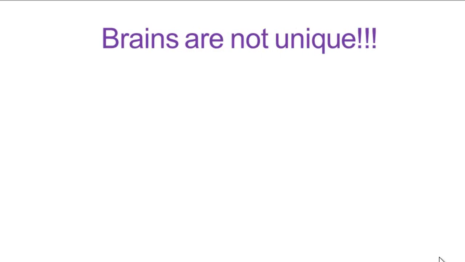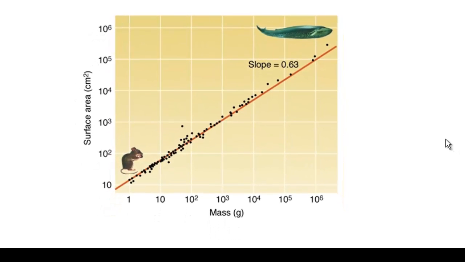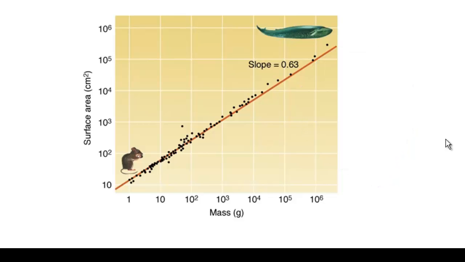Well, it turns out brains are not unique. So when we're comparing different mammals, body size matters a lot. And it turns out that there are a lot of different features of mammals that don't change in proportion to body size. So this is showing the surface area of mammalian bodies to their mass. And what we see here is the body mass is expanding at a rate that's about two-thirds the surface area. So this gives us a slope of 0.63, roughly about two-thirds. And metabolisms also follow this two-thirds rule.